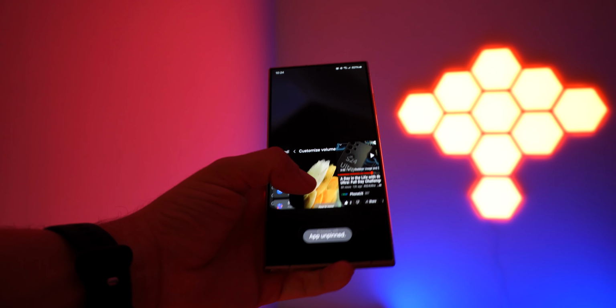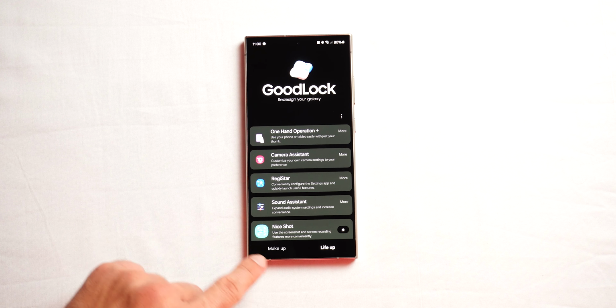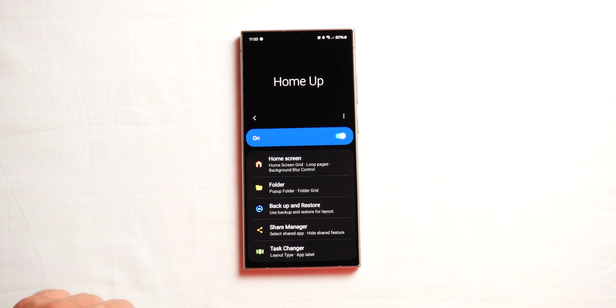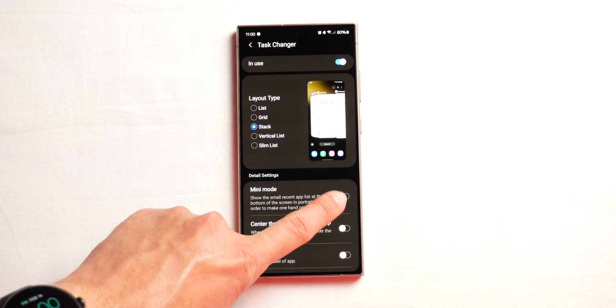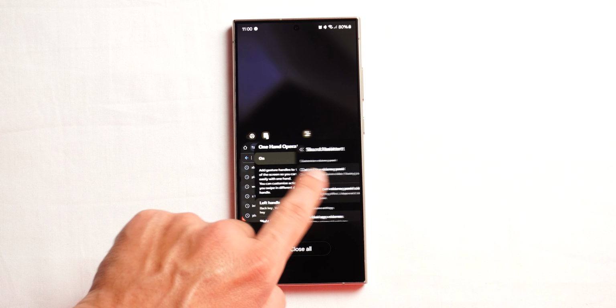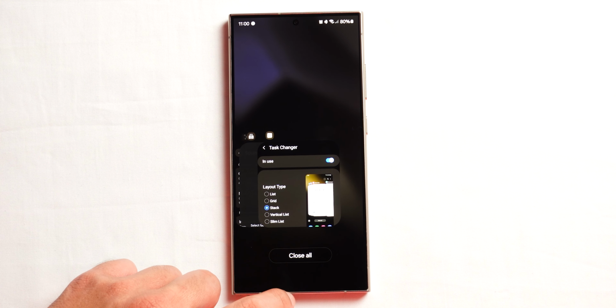My next tip is to use the mini version of the recent screen. To activate this, open Good Lock, navigate to Home Up, then tap on the Task Changer settings. When in the settings, the first three style options, List, Grid, and Stack, have the mini mode switch. The benefit of this is that you can reach the app icon where you have the different options available to you. For example, split screen or pin the app open.